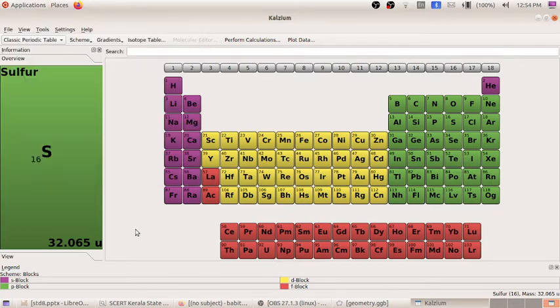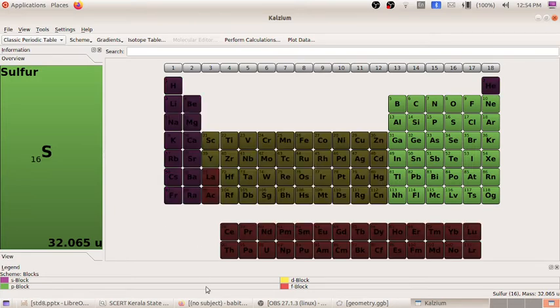Moving to the next topic, the last topic of our chapter, the models of molecules. We have discussed software for finding out the features of atoms in solid, liquid and gaseous state.